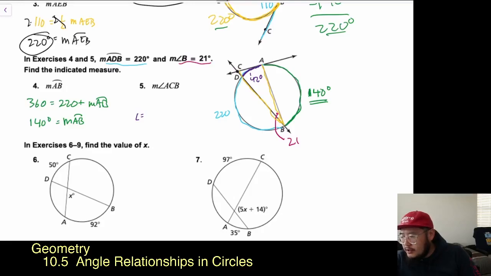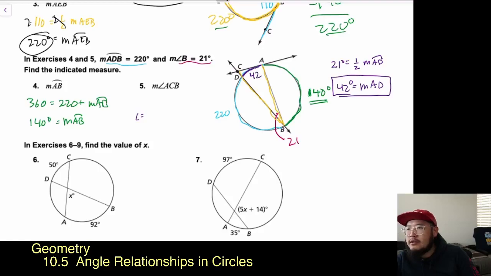So let's take the measure of the angle. We'll take the measure of the angle, which is 21 degrees, and that's going to equal 1/2 the measure of arc AD. And so when I go ahead and solve for AD, multiply both sides by 2, the measure of arc AD ends up equaling 42 degrees. So now we know right here we've got ourselves 42. So why is that a big deal?